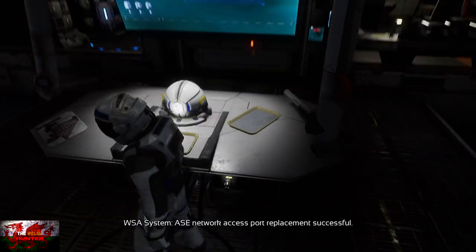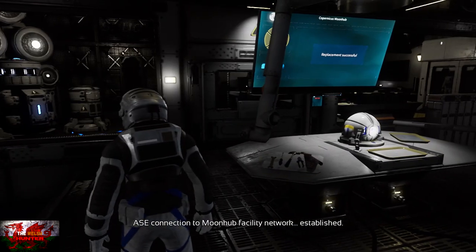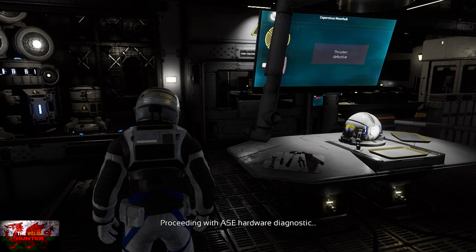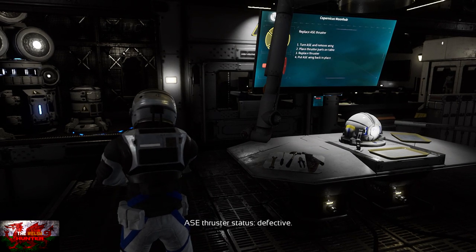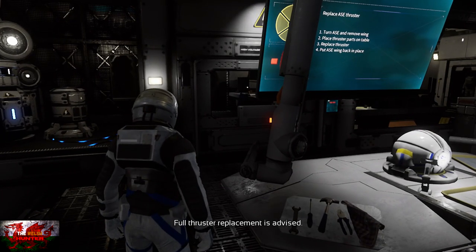AZ network access port replacement successful. AZ connection to Moon Hub facility network established. Proceeding with AZ hardware diagnostic. AZ thruster status defective. Full thruster replacement is advised.